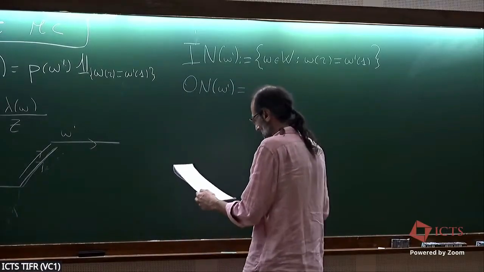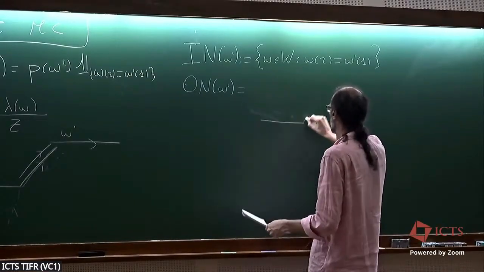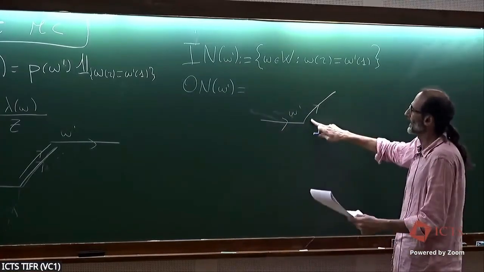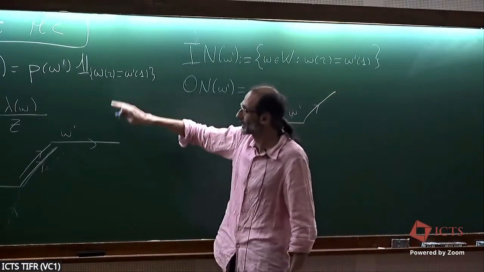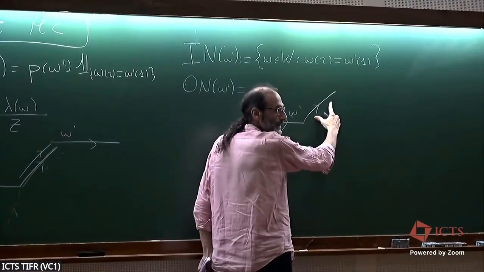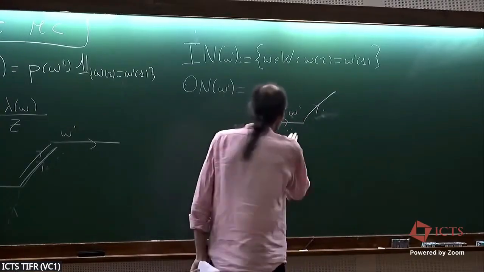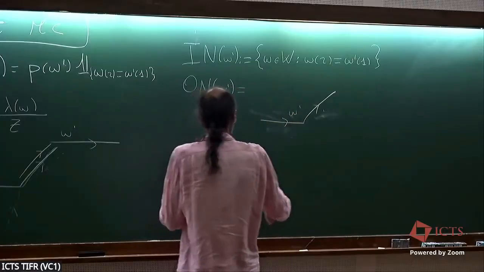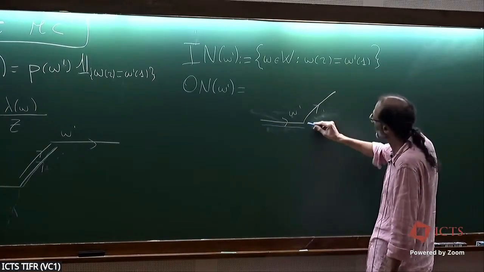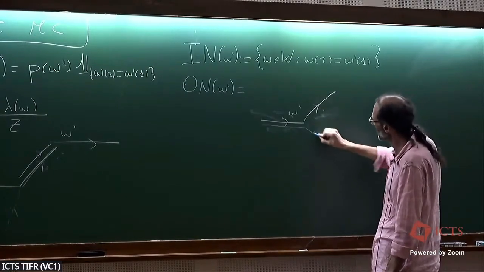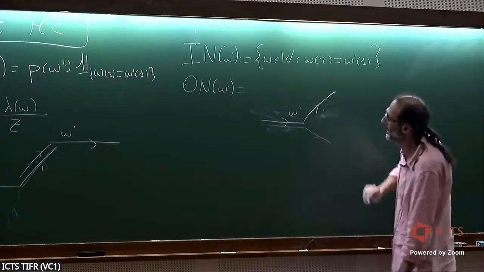On the other extreme, the out neighbor of the wedge, well, let me describe it with a picture. So this is W prime. So the out neighbors are those wedges whose first starting edge is the second edge of W prime. So this is omega prime 2, and this is omega prime 1. It's just the directed edge components of these two. They have a direction, so the first, the head, the tail. Yes, the out neighbor is nothing but the set of wedges whose first edge is that edge. And it includes W prime as well. So for instance, this is an out neighbor, but also this one, of course, the one that can get reversed. So this one as well. Okay, so this is the out neighbor.